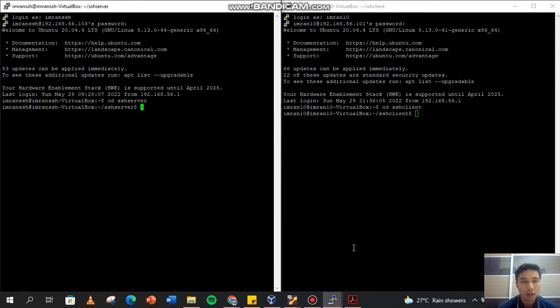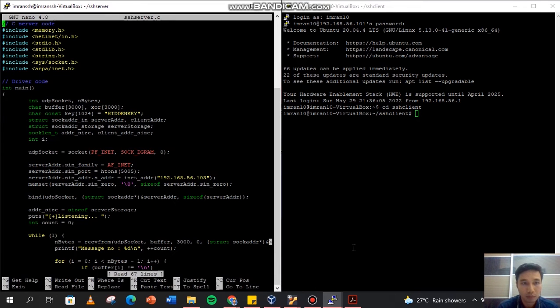So let me show the code. On the left side, this is a code for server side.